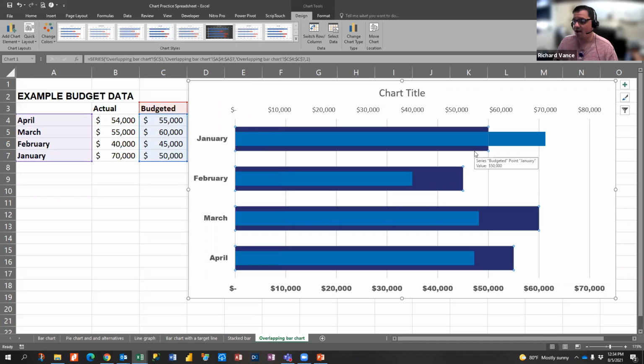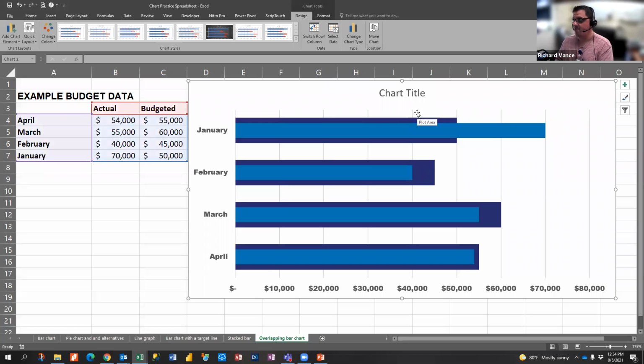So now I don't like that 80,000 at the top and 70,000 at the bottom, right? So all I have to do is delete that top one. I'm going to click on that top axis and hit the delete key on my keyboard. So we've done away with that one. Now it realigned my bottom horizontal axis to 80,000.